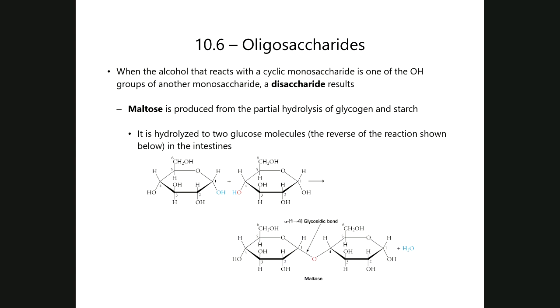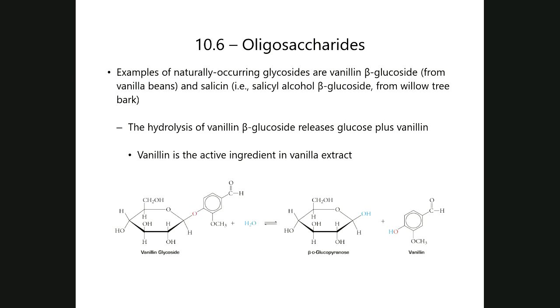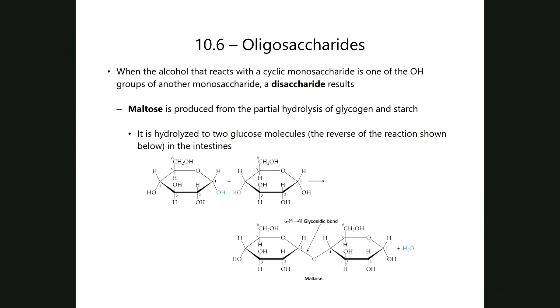So what happens if the second alcohol is not a salicyl alcohol, or a vanillin, or a methanol, but is actually another sugar that is providing one of its OH groups, of which it has many, to then form the linkage, right? So here's an example of a glucose. We know it's glucose because it's down, up, down. Here's another glucose, down, up, down, right? This one happens to be alpha, because if you notice, this is down. This is alpha D-glucose, right? And so is the other one. So this one and this one are alpha D-glucose.